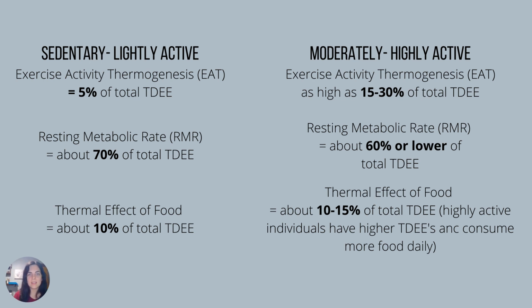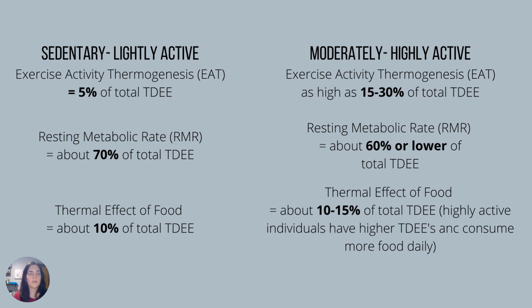So you're probably wondering why that is. Usually that's because when you are moderately to highly active, when you are constantly working out your muscles, your heart and your lungs, those things tend to be more efficient. It takes less energy for your heart and your lungs to do their job because you are actively exercising them, and they can do their job better. It doesn't take as much energy for those systems to perform, and obviously that lowers how much of your TDEE they take up.